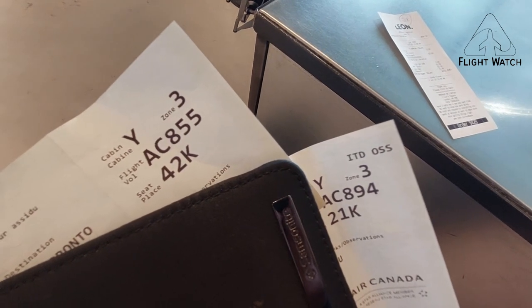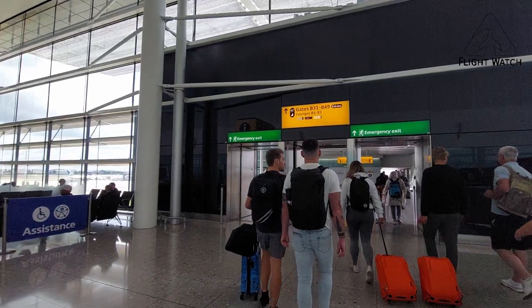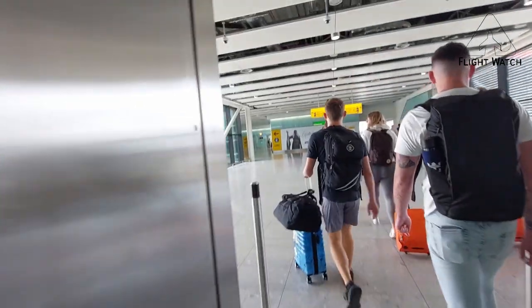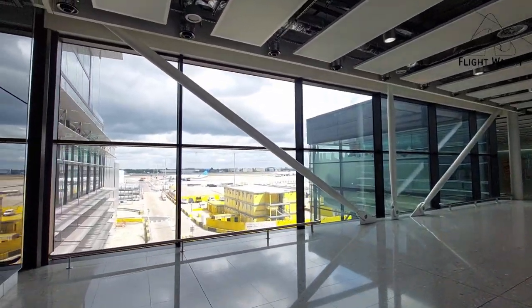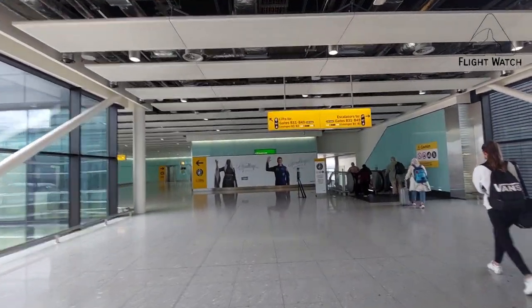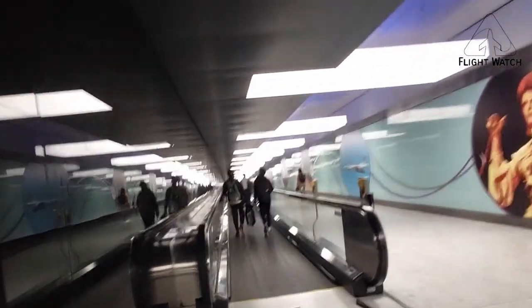With my ticket printed for my connecting flight, it saves me time and stress on the other side of the pond. And my gate has been called. I'll have to make my way to the satellite section of the terminal, and unfortunately, no trains take you there. However, passengers who require accessibility help or assistance can inform the airport in advance and arrange a pickup to take you right to the gate, but this needs to be arranged 48 hours in advance.